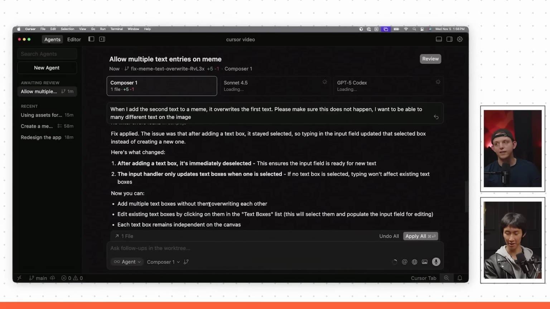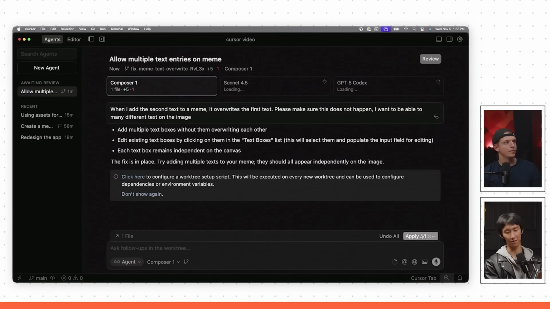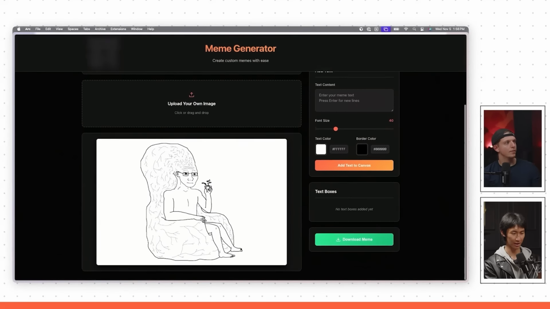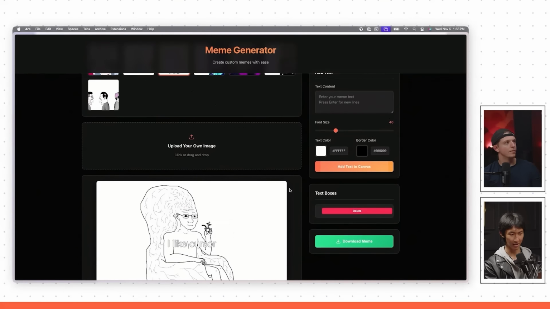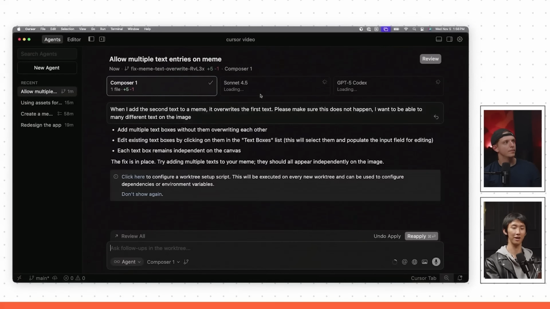It's telling me the issue is that when I was editing the text, it was still selected. I could believe that. Let's try this solution. We're going to try to say, I like Cursor at the canvas. I like code. Nope, it still replaced it. So this solution failed. Good thing we have 2 more running.